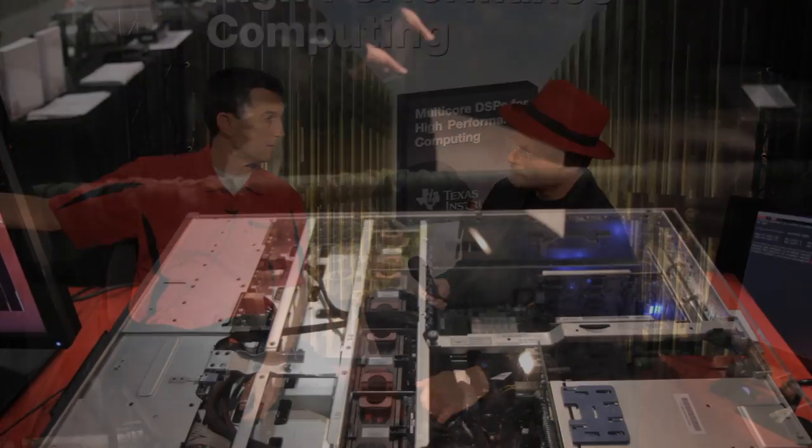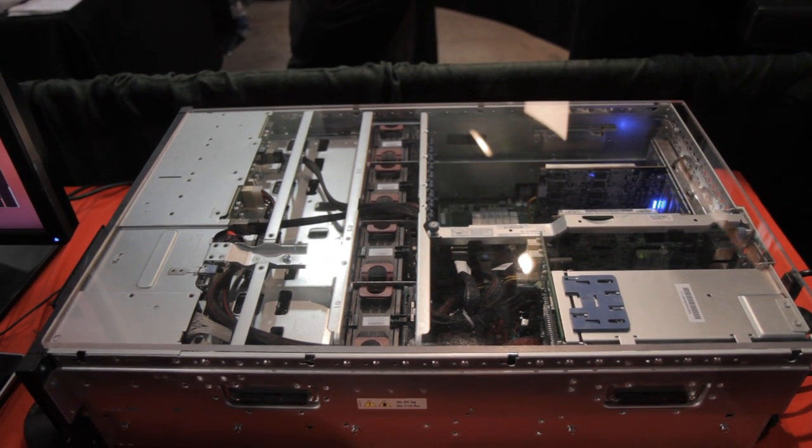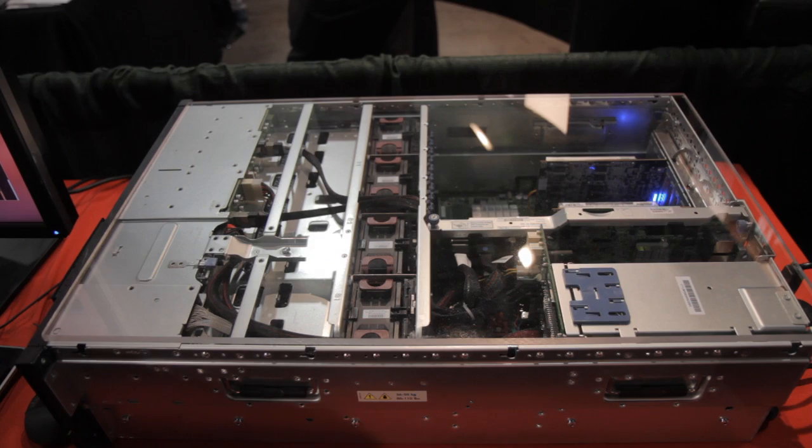The next question was: how do you scale? How do you go from one to multi? In the system over there, we have an HP server with two cards that each have four DSPs — eight DSPs total in that server communicating to each other over PCIe. Basically we're taking that benchmark and showing how we can scale to eight with minimal loss, which is a key metric.